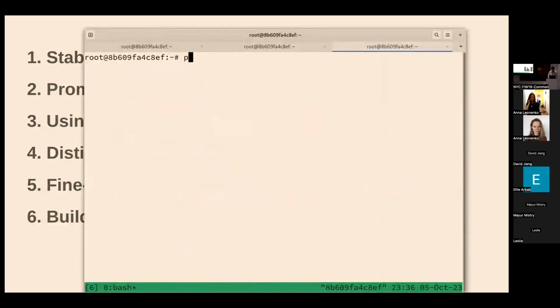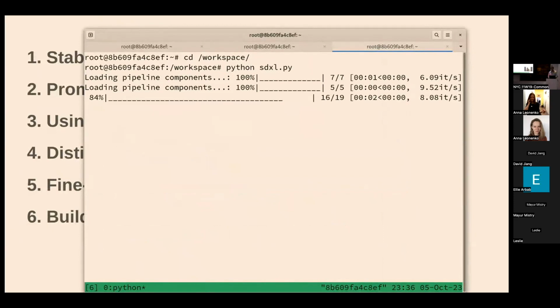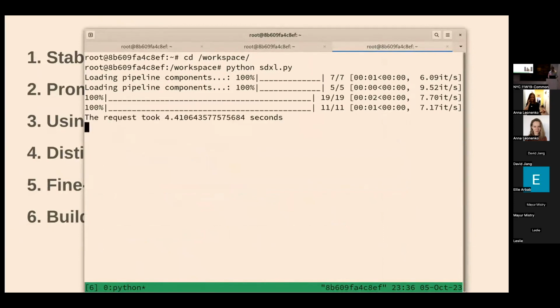I will switch to a terminal and run this script. Python. I hope it will work. Yeah, so we see that it loads the models and runs the inference. It is quite fast. It is an A100 GPU, so it took about 3 or 4 seconds to generate it.